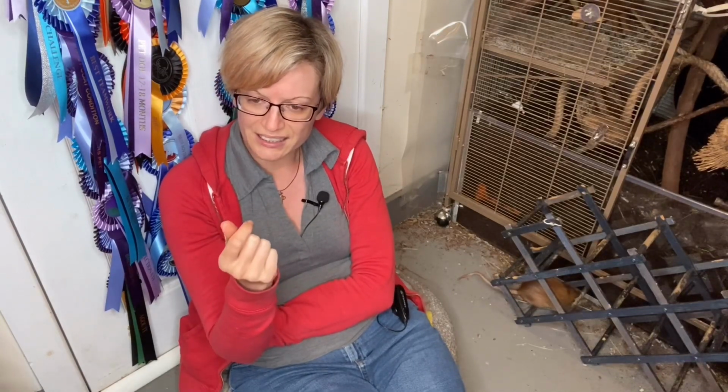And what we need to find as breeders is all the stuff we can't see, and some of that stuff will be good stuff. Some of it will be like this rat is really resistant to certain things, so it doesn't get tumours very often, it's very resistant to respiratory problems, it might live a really long time, it might be really super friendly. There's all these elements that we can't immediately see.